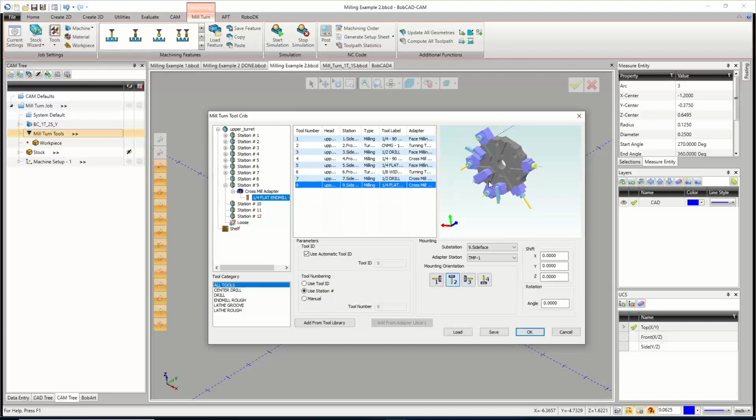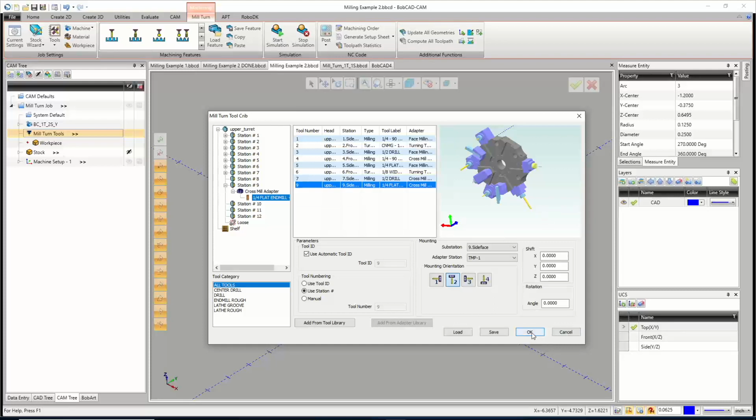You can add tools to the system as you go through your features as well. It's just not the way that I would recommend doing it. I recommend setting up your tools and then adding the features afterwards. If you go in and add tools, it could mess up the numbering. You just got to make sure everything's set up the right way. That's really all it comes down to.